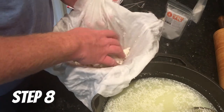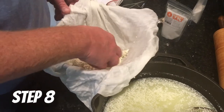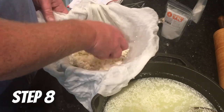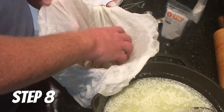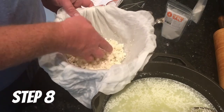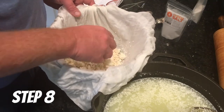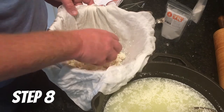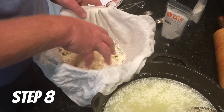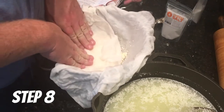It may be very crumbly, maybe more like queso fresco, which is that Mexican crumbly cheese, you know? That's what it kind of feels like at this point. Queso fresco, which is Spanish for fresh cheese, but we're not doing Spanish. We're doing mozzarella, some Italian cheese. So I don't know, let's see if we can get that folded in there again.